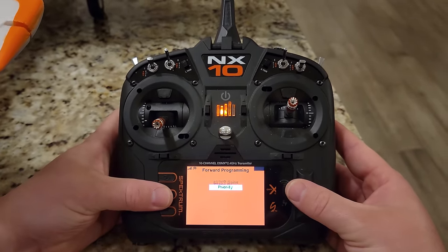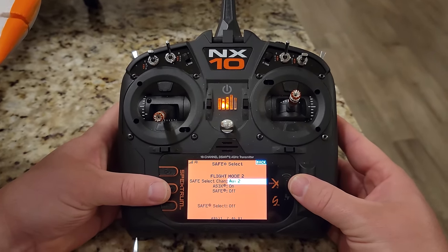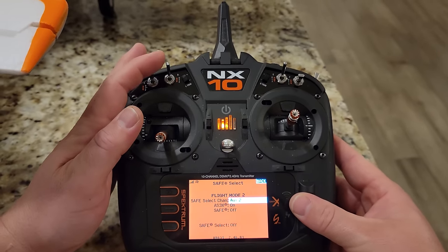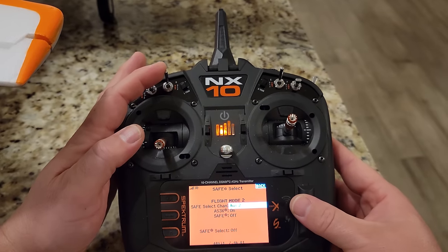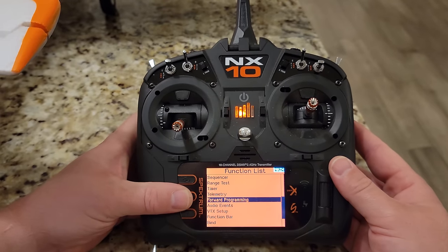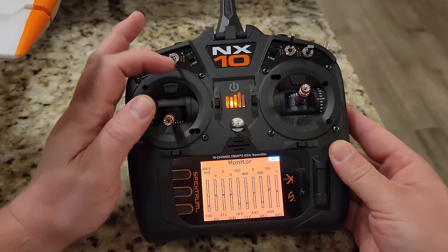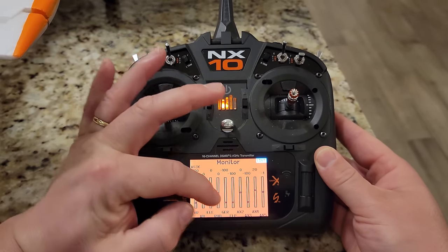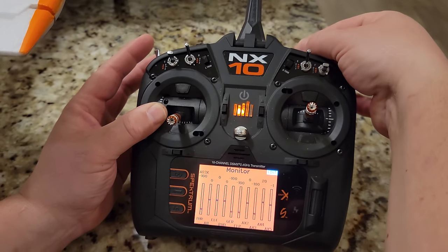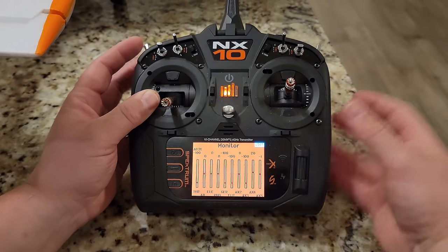Okay, so we need to set aux 2 is not correct. Remember? Well, wait, is it correct? What did we set the switch D? We didn't make a setting. I don't know if we made an assignment. Oh, so if we didn't make an assignment, let's walk out of the menu, scroll over one to the monitor. Nothing's changing, guys. We didn't actually tell it to attach to any of these. So we have this channel, auxiliary one used. We have aux 3 shut off, which is what we want. We have thrust reverse on aux 3, so aux 2 is free.